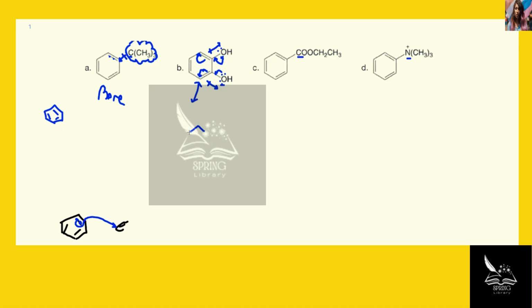Because of resonance, because of the lone pairs on oxygen, we get a resonance structure that puts a full carbanion, a full negative charge, in our benzene ring. Not only that, we have two oxygen atoms that can make two resonantly formed carbanions in our benzene ring. So this is going to donate electron density into the benzene ring, making it more reactive than a typical benzene that has no alcohol group substituent. So this is more reactive. Now, what about this group?